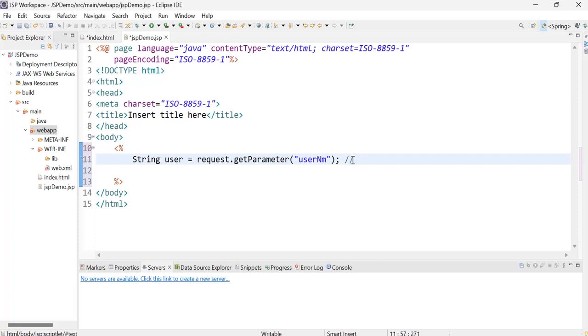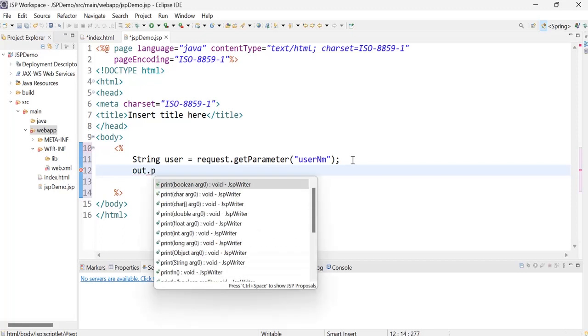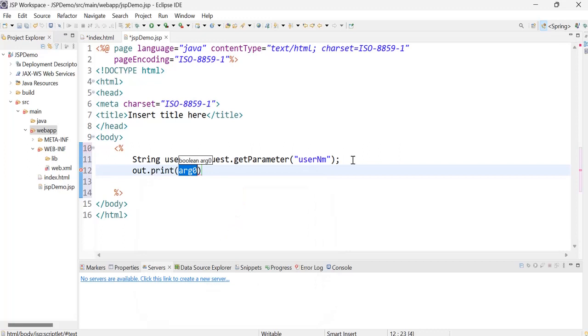After that, the user name, that is the name of the parameter, and there is a value like A, B, C, or whatever you are passing. Okay, so that will be there, and then we'll print the output using the out.print method. So here, hello user.